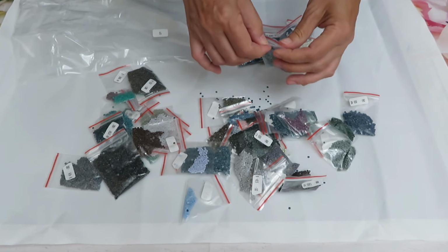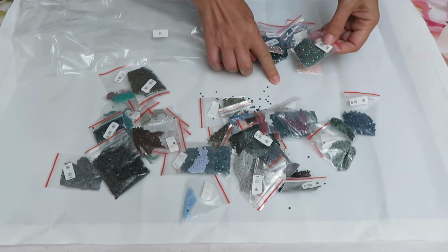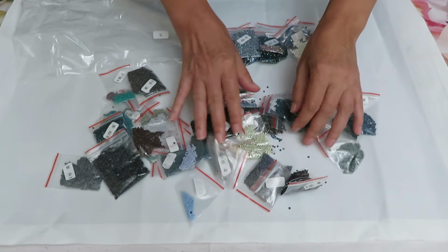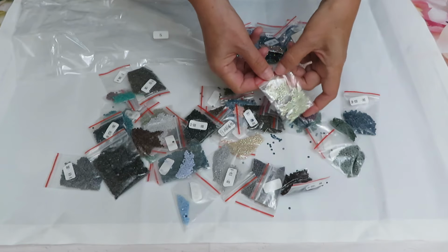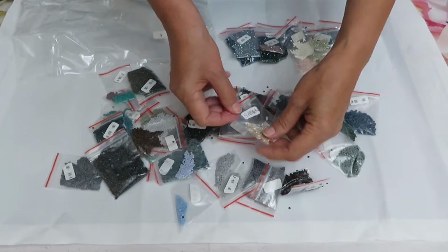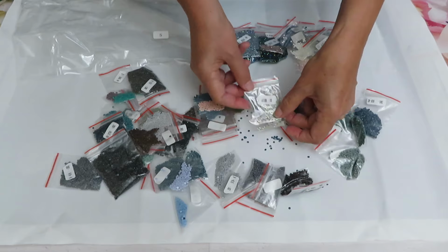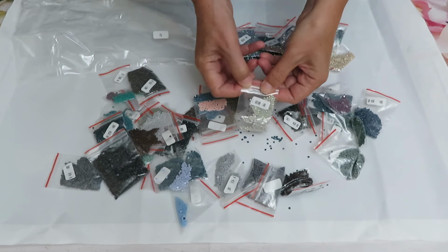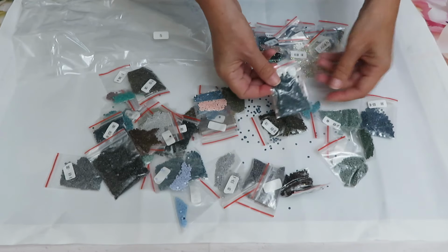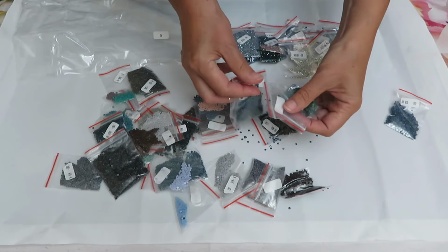Maybe this printed canvas was from a long time ago when they just started to do this, because that's a lot of AB diamonds. Hold on, I already lost my count by being distracted with all these loose diamonds in here. Wow, that is a lot of AB in here, my friends. Okay, a little bit messy in here. Okay, which one? This one is open. Let me just shake them up, clean up this mess.